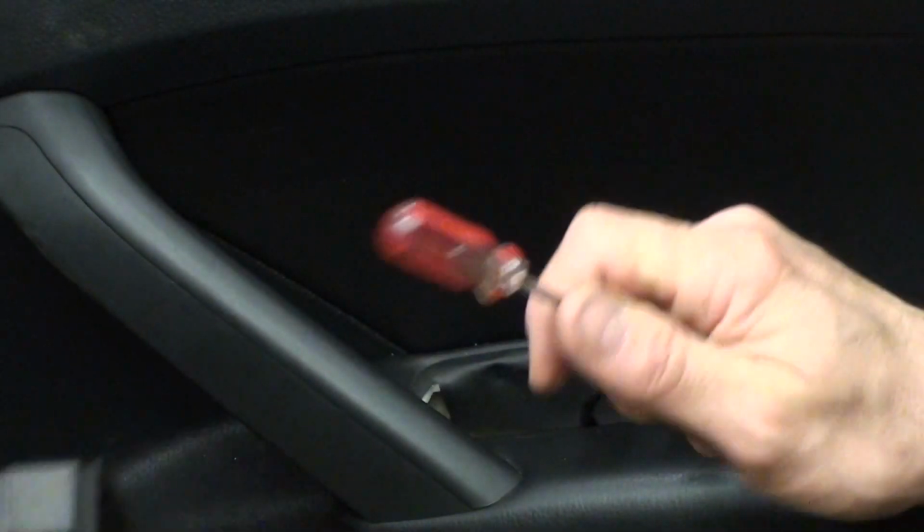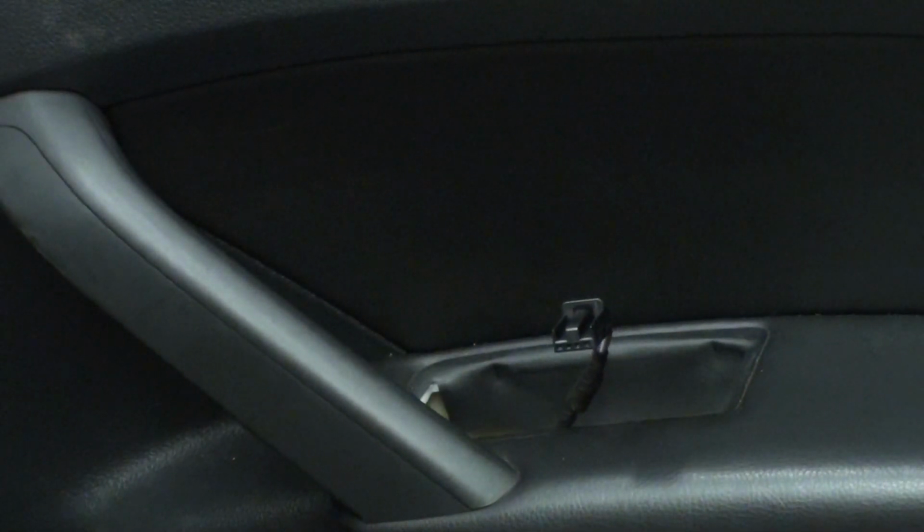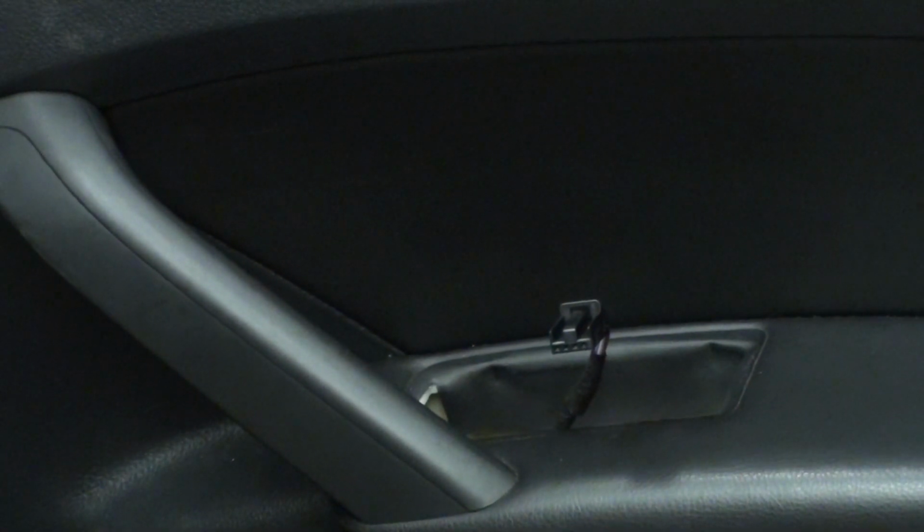Now the driver's one, the window switch is a little bit different. That one actually, you have to push back. You'll see like a little blue deal there that you have to push and then pull the whole harness. It's a little bit different on the driver's side.